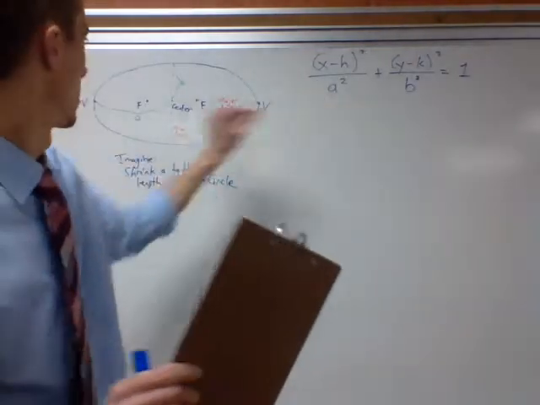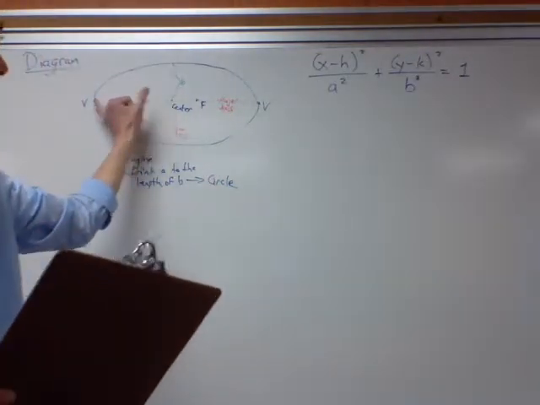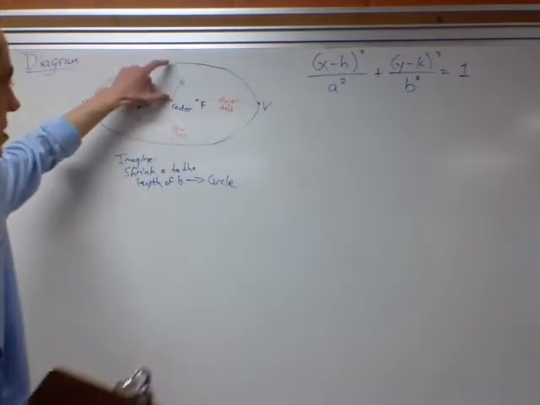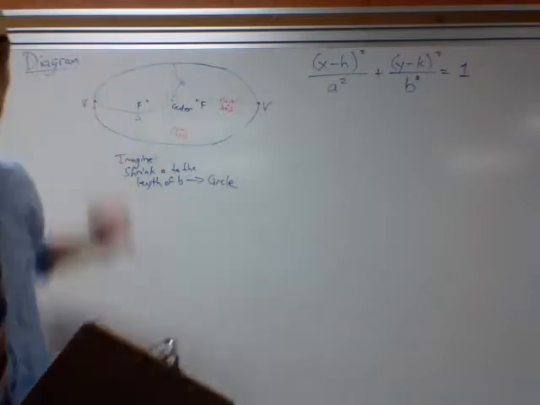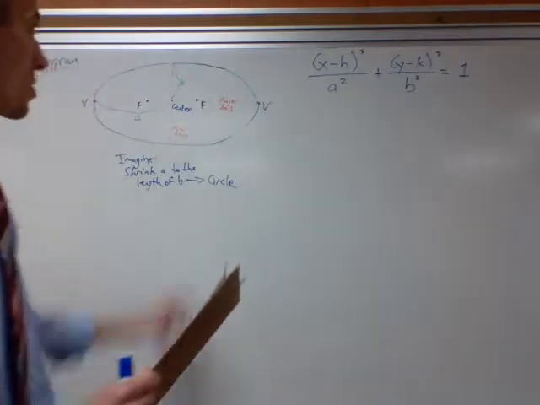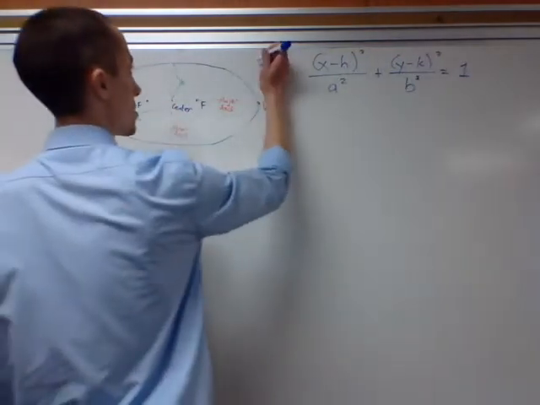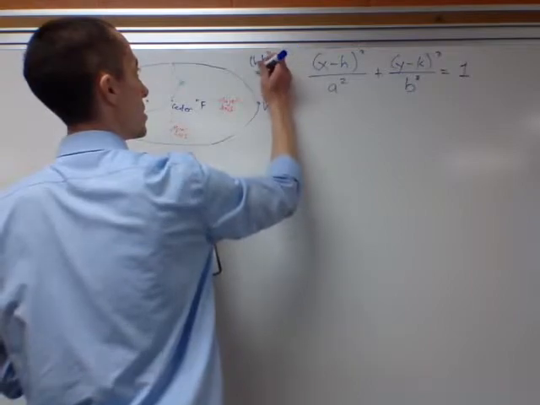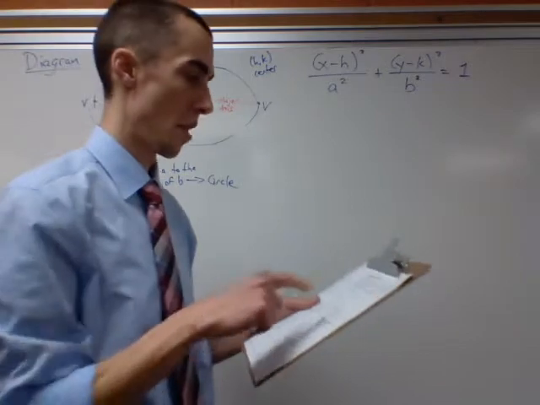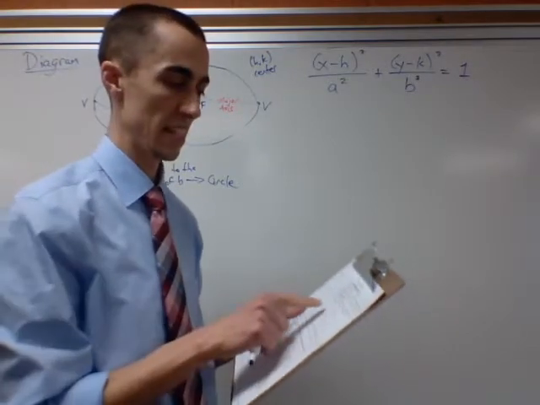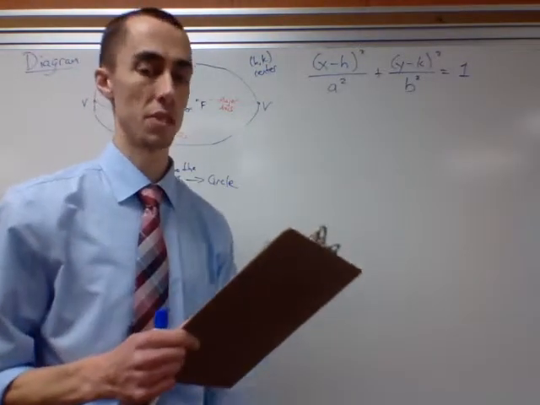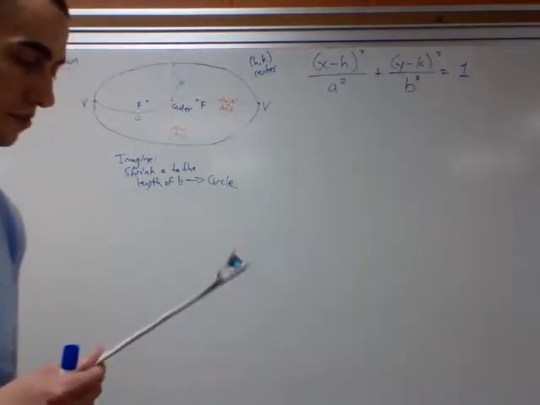So this A, again, is the distance from the center out to a vertex along the major axis. This B is the distance from the center out to the ellipse along the minor axis. H and K represent the coordinates of the center. So H, K is the center. And I made note of that up in that phrase above the horizontal major axis definition there. Got those notes there too.